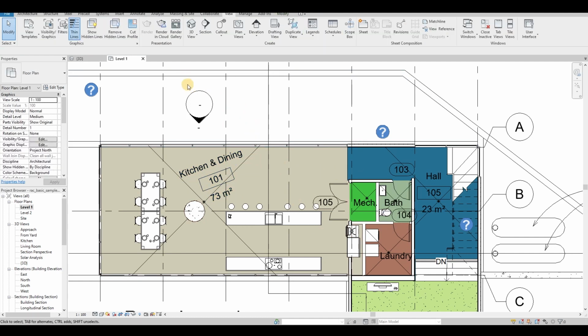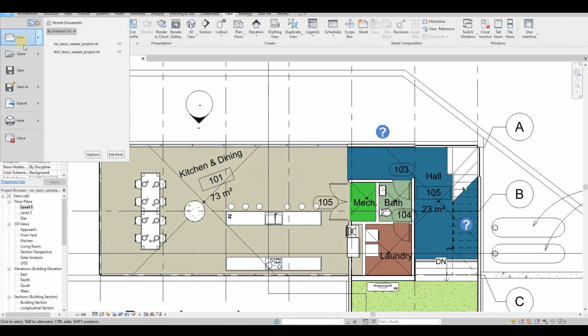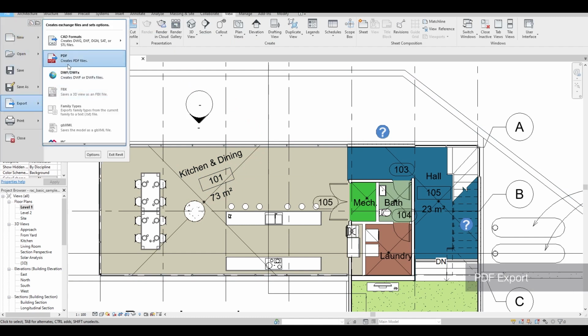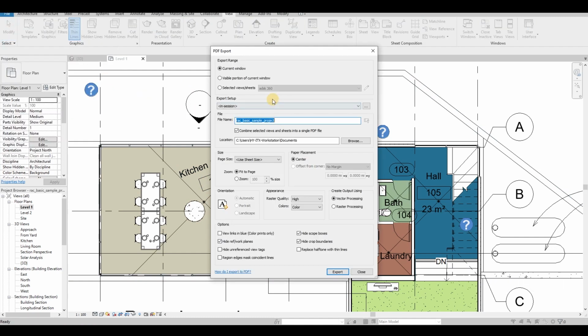Since we are on the plan view, I would like to also discuss very quickly the exporting options of PDF. If you just click on Export and Create PDF, now we can actually export PDFs directly, similar to the sheet, similar to the printing option. A similar option is here, but now we can export directly as a PDF. This is a great opportunity for us to not use any Dynamo or any plugins. Now we can do it directly inside Revit. It functions in a similar way.